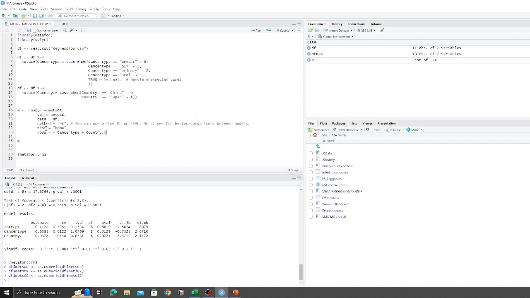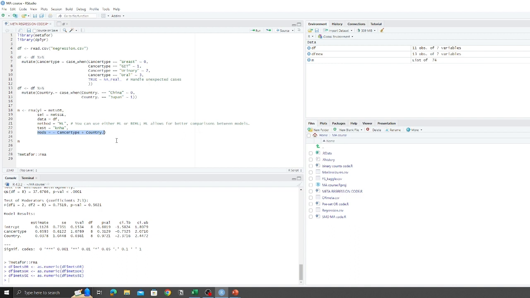And then we have the test, which we already discussed, the Knapp-Hartung test for calculating the p-value for the significance of our predictor on the outcome. Then this is the new thing that we will be discussing for the first time, the moderators. These moderators are the variables that we will be testing in our meta-regression.